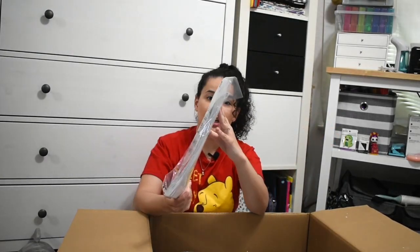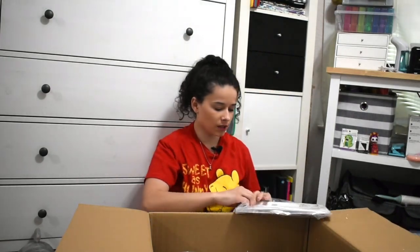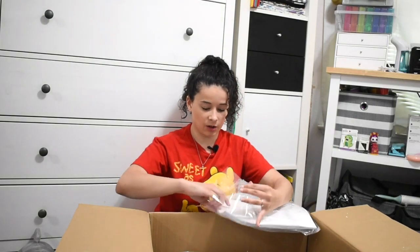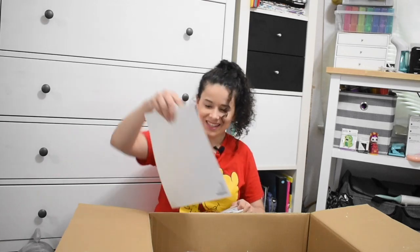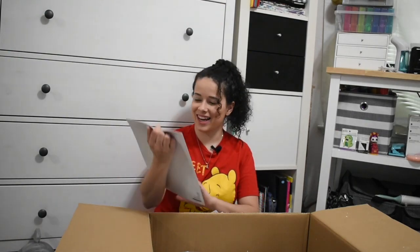We got the manual, and this is literally like a textbook. It's got 1, 2, 3, 4 textbooks in it. Is this one of those ones where they give it to you in multiple languages? I really wish that they would just ask, what language would you like your manual in? Manual de instrucciones. So I get the Spanish one, we got the English one, we got French, and embroidery design guide. This guy is Mickey Mouse. It's Mickey Mouse. I'm excited.